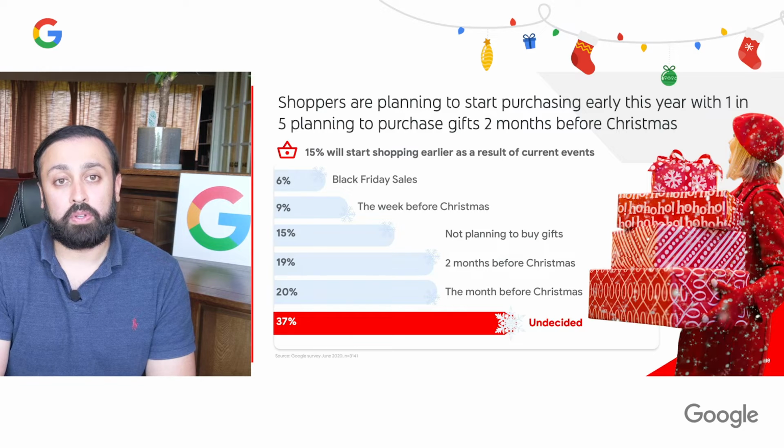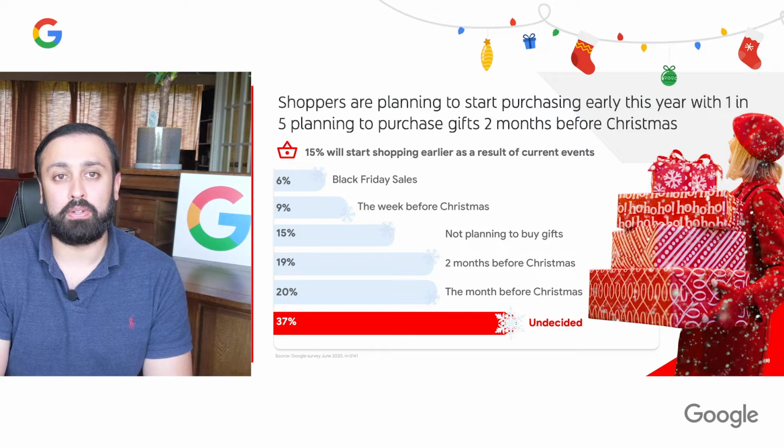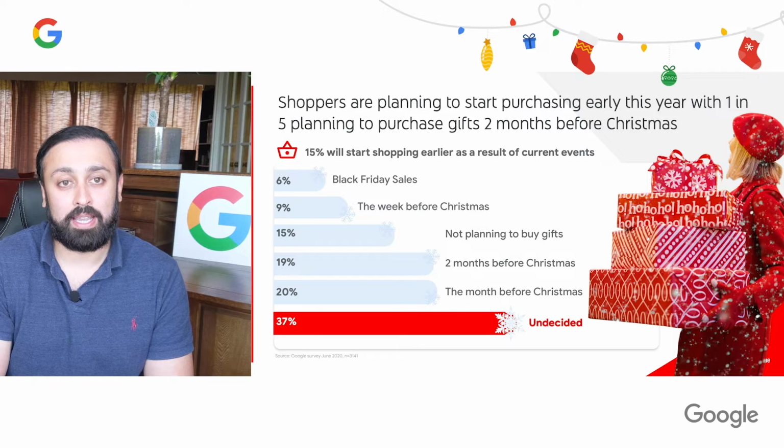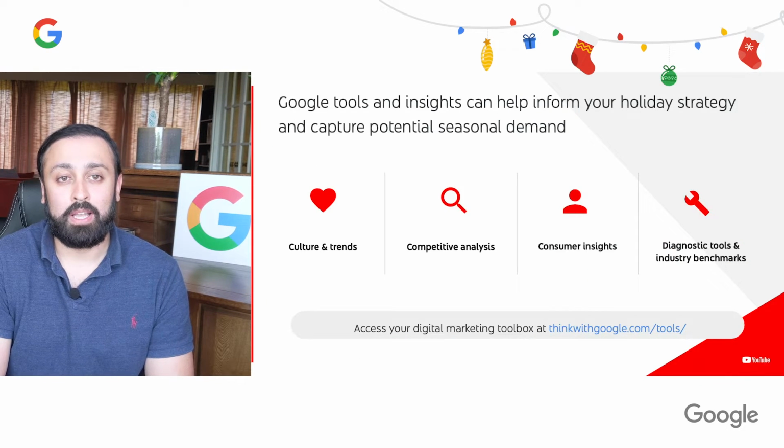And finally, another thing that we saw is that people are planning ahead. Not everyone is going to buy a last-minute gift like we did in the past. It has to do with the fact that resources, in some cases, can get delayed. We have seen that people are trying to prevent those risks by starting early, figuring out what they want to achieve or buy, and doing their research earlier than they probably did last year.